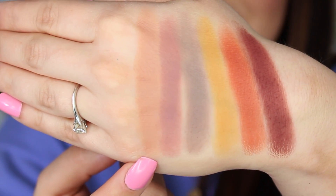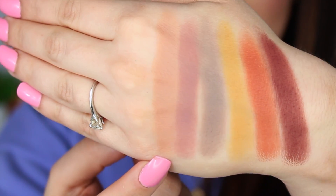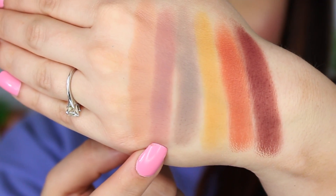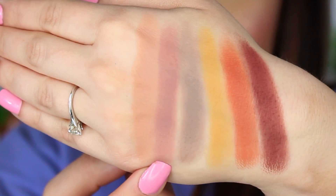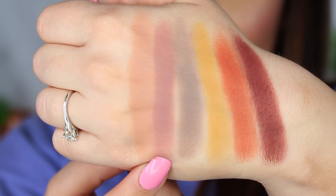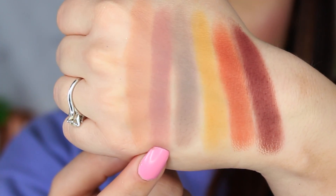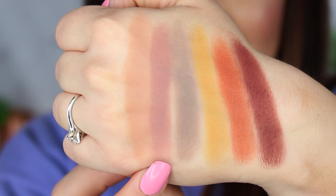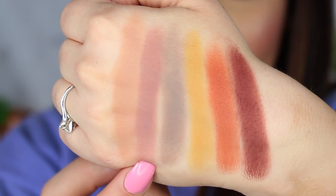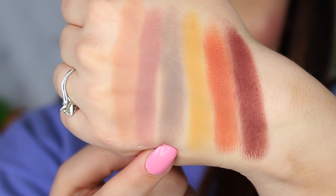Wake Up Call is one of my favorites. If you have a deeper skin tone, it can also double as a really nice highlight palette for under your brow. The next shade over is Chic Happens. This is kind of like a dusty lavender beige. I love how unique it is. It looks beautiful with purple eyeshadows, brown eyeshadows — honestly, any eyeshadow. It's just one of those shades that kind of magically ties into all looks.